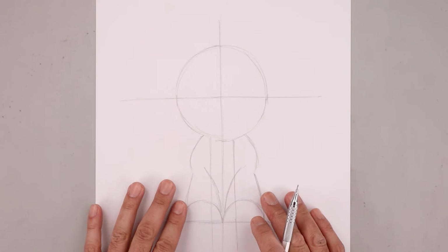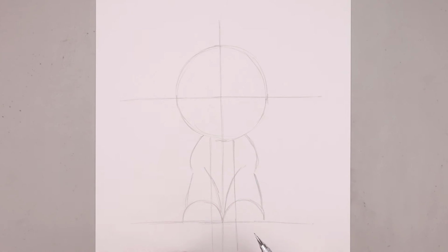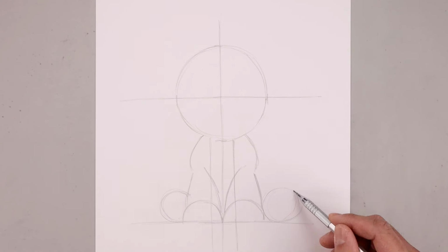Now we want to position our character so it's sitting but the back is shifted over towards the right. So on the left side, let's draw a circle going around and then back in for the bottom of the paw. Move over towards the right and draw a full circle going all the way around.